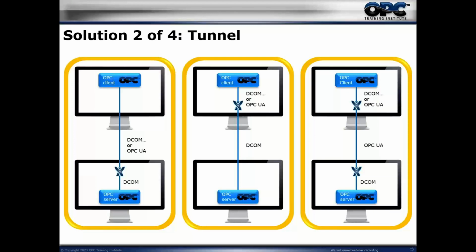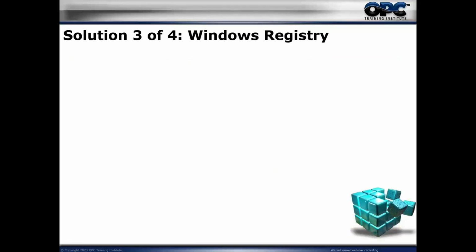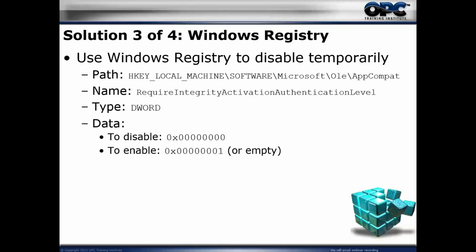It's really, really easy to use. The video shows you how to do that. Now, the third change you can make, this is the third solution, is you can go into Windows Registry and make the change, as I'm sure you've seen. So all you need to do is to disable this change.